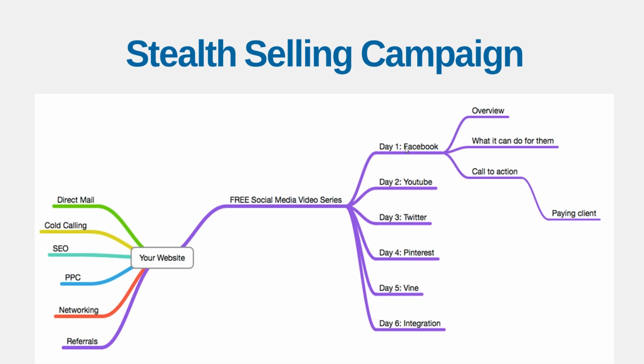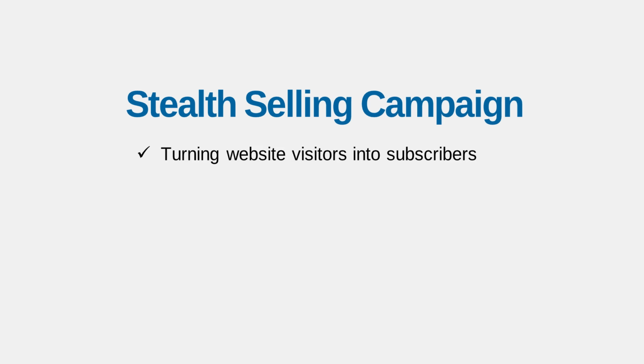You could maybe for the first week focus on Facebook and then continually email them about Facebook on the first week, until they call you. And then week 2, start talking about YouTube and video marketing and so on. So I hope that makes sense. I'm just going to basically summarize it right here.